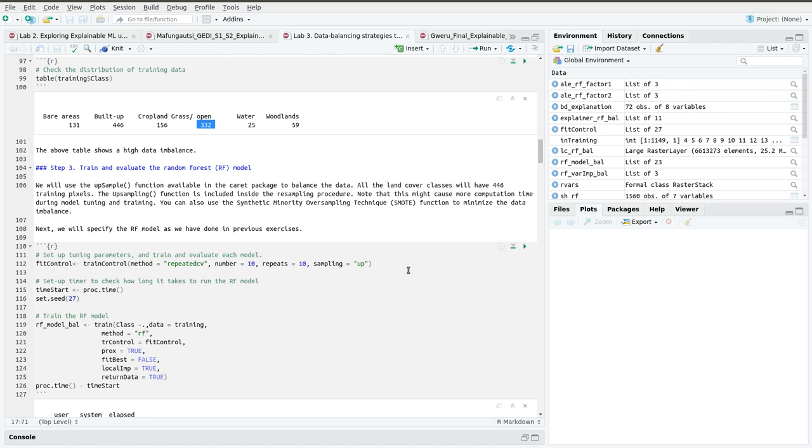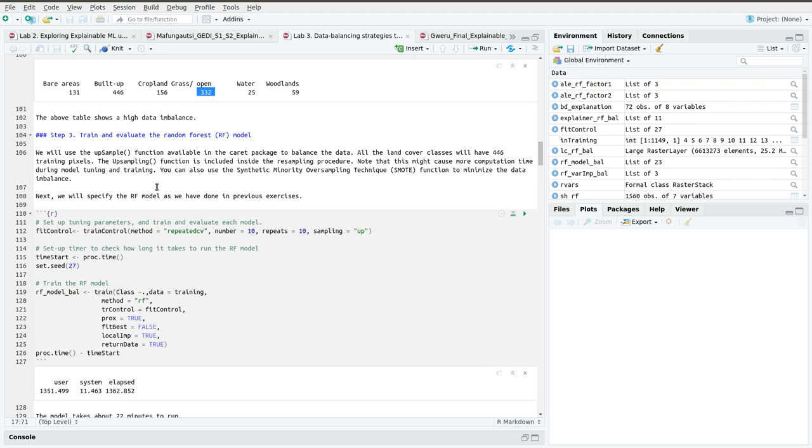Step 3 is the most important because it is here that we are going to define our upsampling or oversampling function. Here we are going to use the upsample function from the caret package. What we are simply going to do is define sampling as "up" under the train control function.